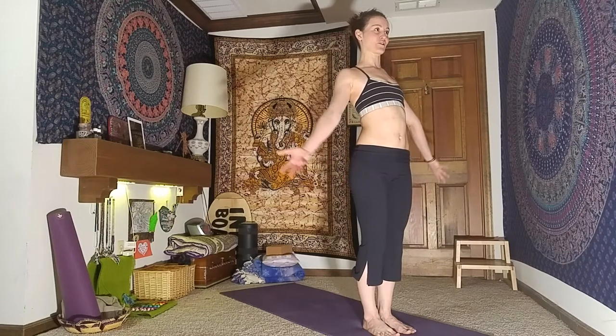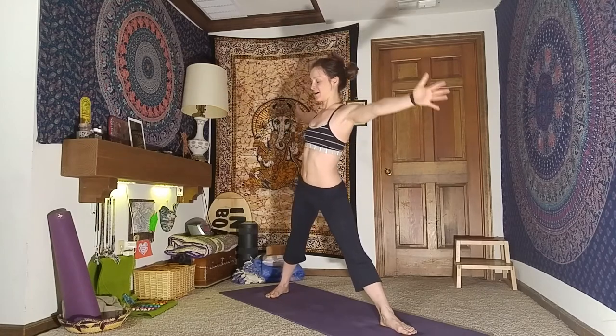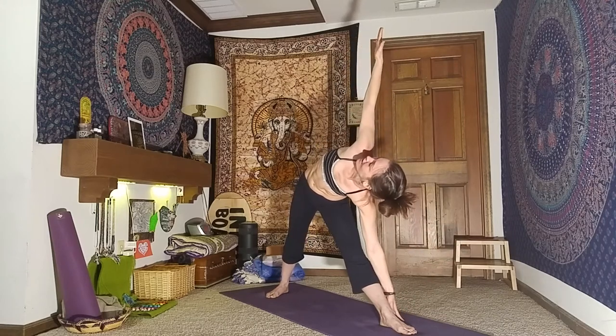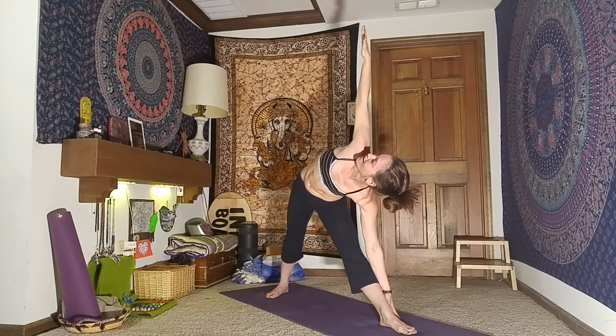And when we're ready, we'll gently turn the palms up to the side. Shift our weight off of our right heel and step back into a nice wide-legged lunge. Hugging the knees towards one another, surrender our right heel down, keep our hips forward, and then straighten our left leg. We're going to turn our body to the side, and then gently lean into our triangle, our left hand on the outside of our left foot. Our eyes stare past our fingers for five deep breaths.